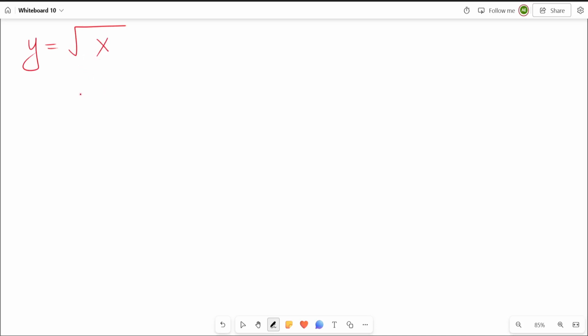First of all, we know that we cannot take the square root of any negative number, right? So my restriction here is that x should be greater than or equal to 0. The least value that x can successfully have is going to be 0. Anything lower than that is going to be negative, and this whole thing is going to be undefined. So my domain is x greater than or equal to 0, or x from 0 up to positive infinity.